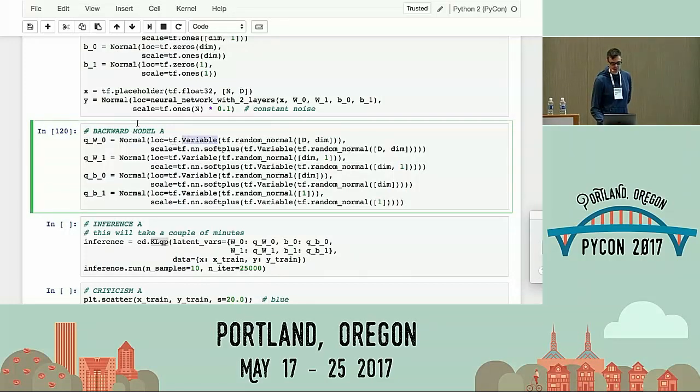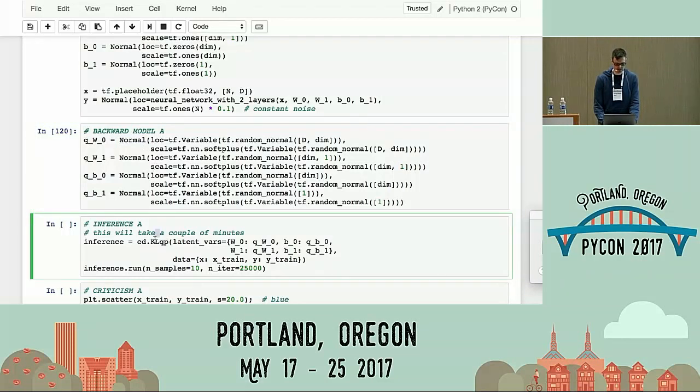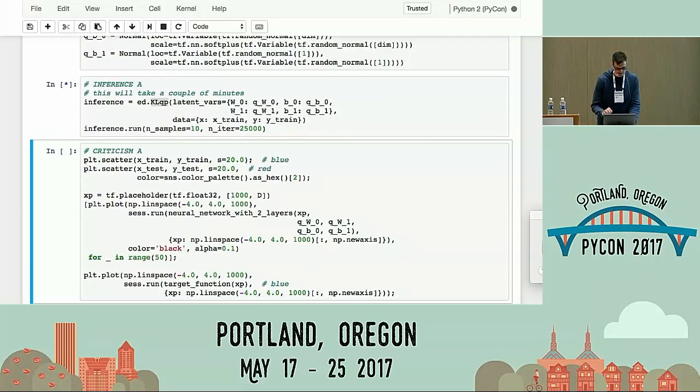And this defines our backward model. So this defines the substitute posterior that we are gonna fit. So basically the location and the scale of each of these normals will be fit such that this backward model, as best as it can, fits the real posterior that we otherwise wouldn't get. Because I think if you try to run HMC on this, this will just be nuts. I mean, this will take too long. So, and this inference method will probably take 2 minutes or so.